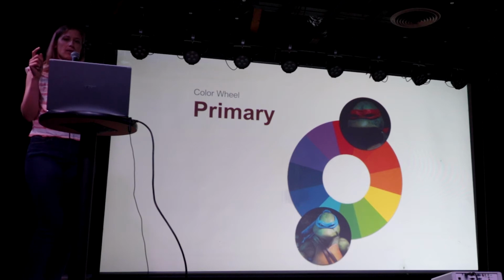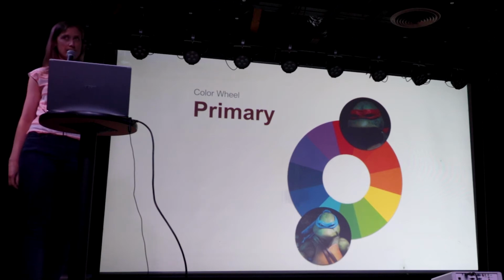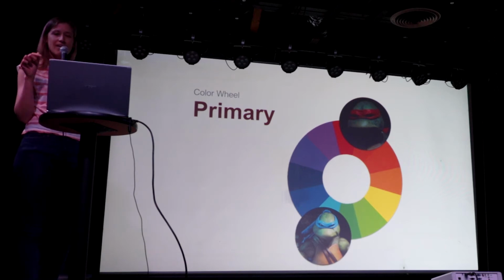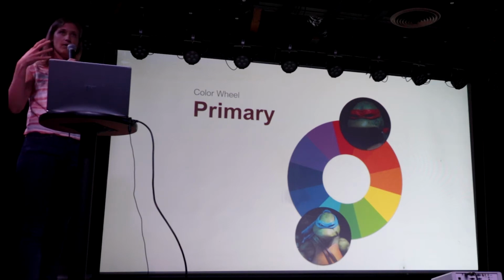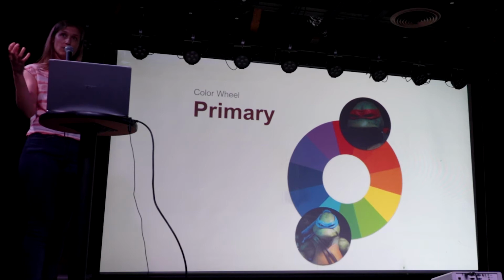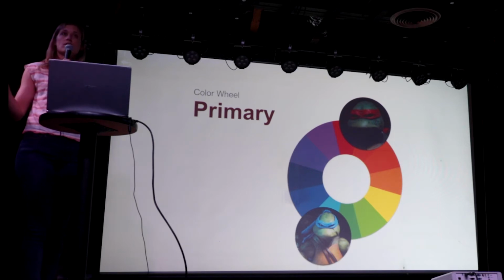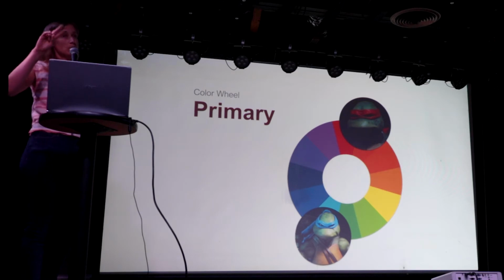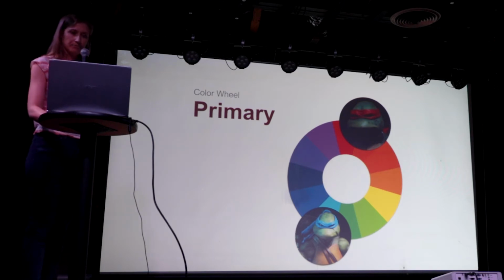So they're both, excuse me, I got ahead of myself here. So these two have the most intense and strong personalities of the group, but they also counter each other because they're an example of a cool tone and a warm tone. So where Raphael is going to have some fiery kind of explosive reactions to things, Leonardo is going to calm him down and keep him in line. So we get that blue is cool, red is hot dynamic.